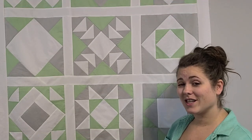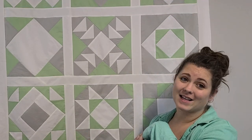So I'm going to be quilting this, and actually I'm not going to be quilting exactly this. I'm going to be quilting on a panel.